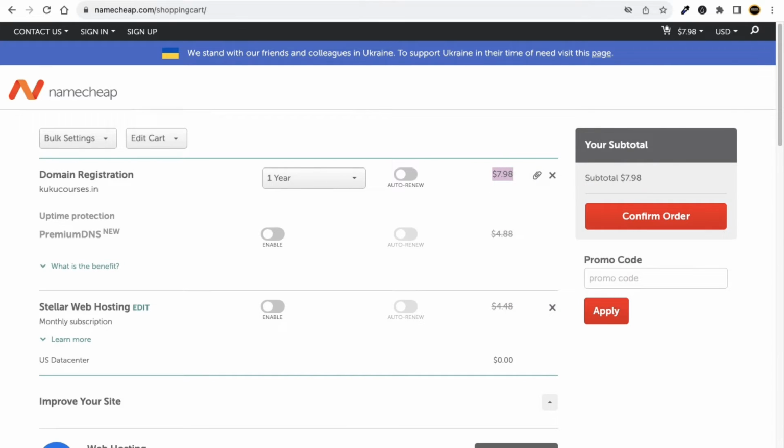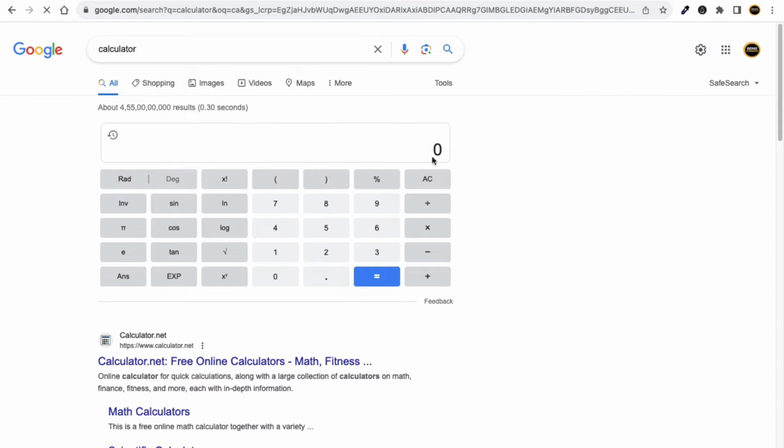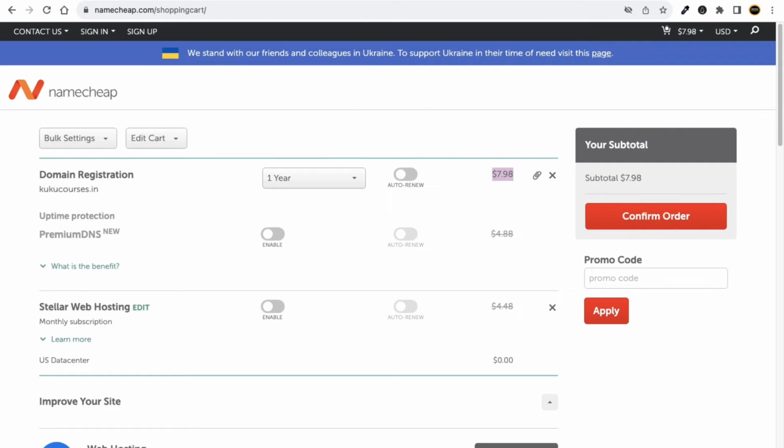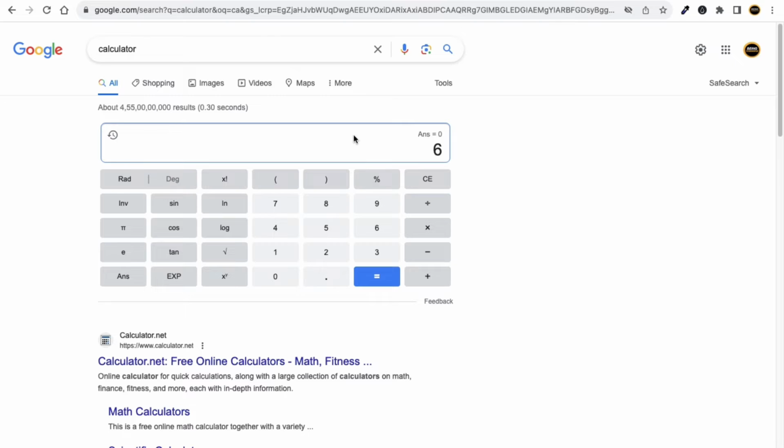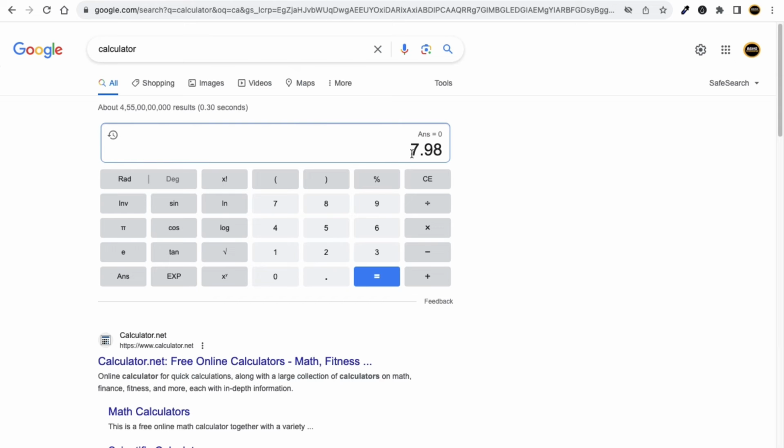If I just show you the concept, if you go to the calculator, right now we are purchasing it for $7.98. If you purchase it for 1 year, it will cost you this much.